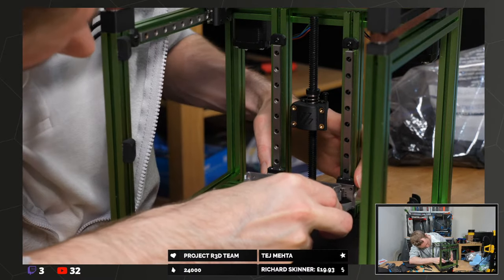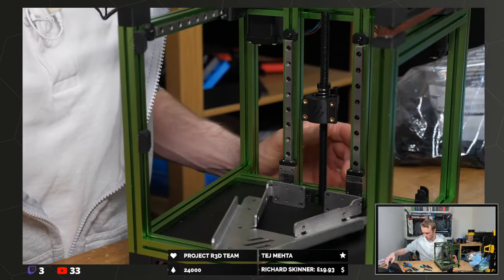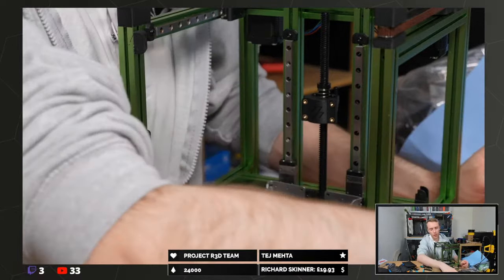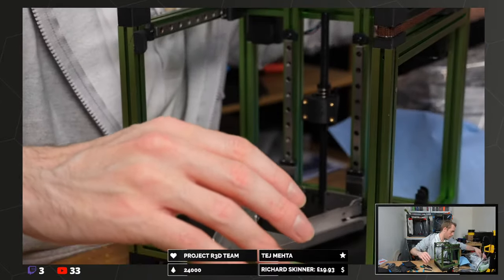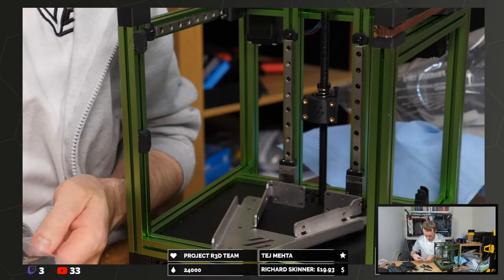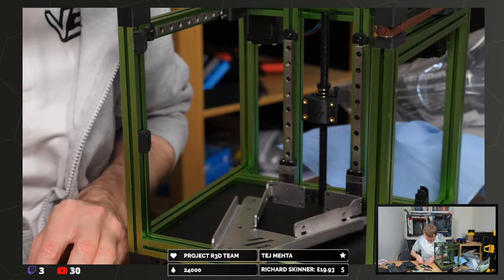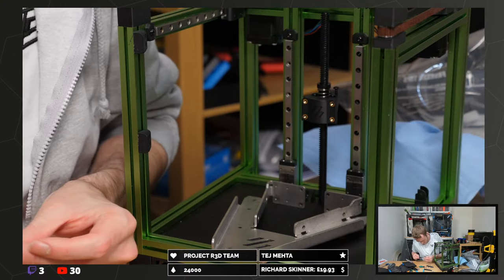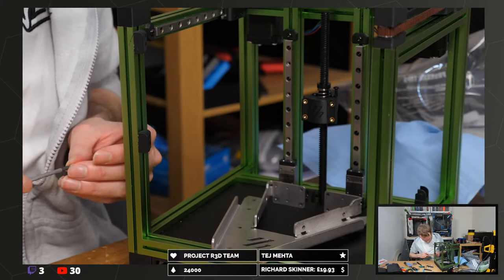So those should now be in an ideal position, such that we can just screw this on really easily. So we've got somewhere. Where did I put them? Some correct length screws. Ah, yeah, here we go. We're half an hour in already. Right, four screws to start off with. I'm going to need a ball end driver for this because they're all in weird angles.